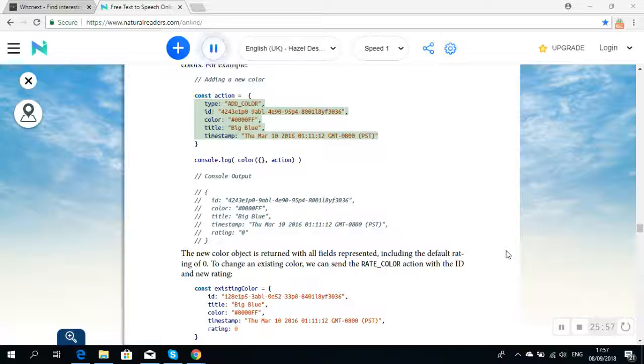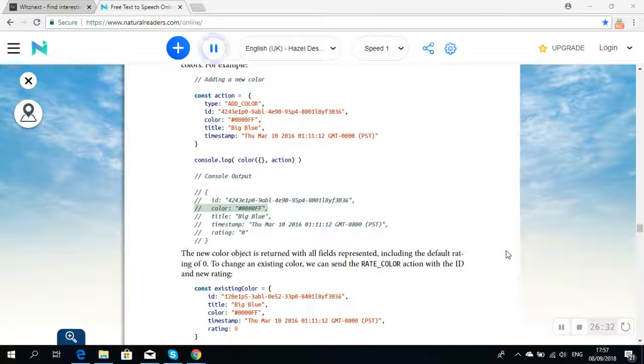Timestamp the 10th of March, 2016. Console.log color, action. Console output. ID 42431P098049095P48001LHYF3036.